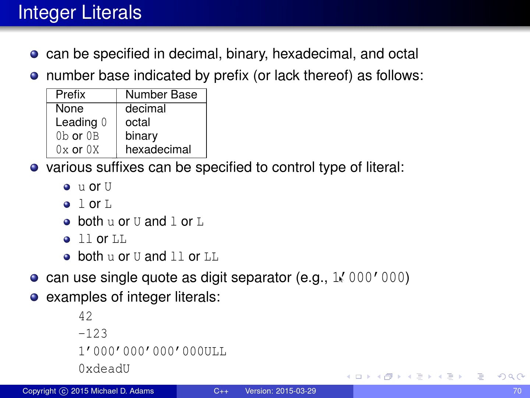You can also use a single quote as a digit separator. So if you want to write the number, for example, 1 million, and make it a little bit more clear how the different parts of the number split apart, like the way we would normally write a number with commas, we might write 1 followed by a comma, followed by 3 zeros, followed by a comma, followed by 3 zeros. In C++, you can use a single quote character to achieve this sort of functionality for separating digits. You can't use a comma, however, like we might normally write numbers in handwriting.